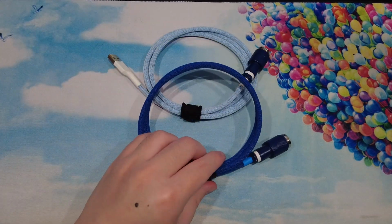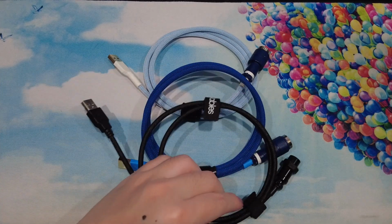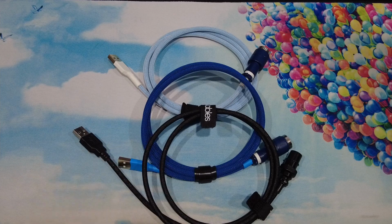But for those of you who have the money and want to get a nice handmade custom coiled cable, I think Zuzu Cables is a nice vendor that provides plenty of color options at a decent price.